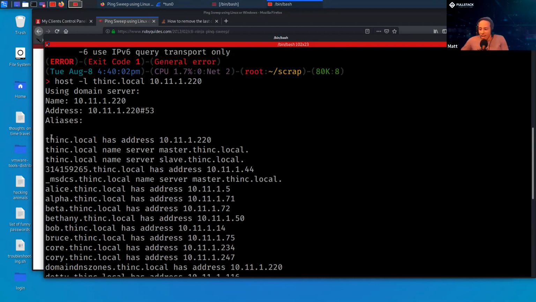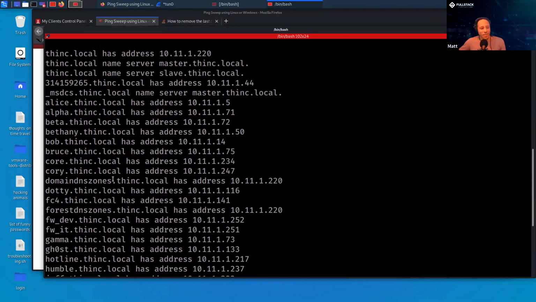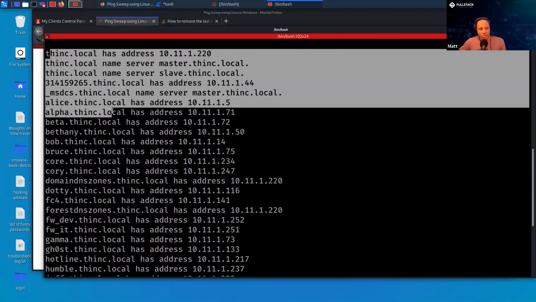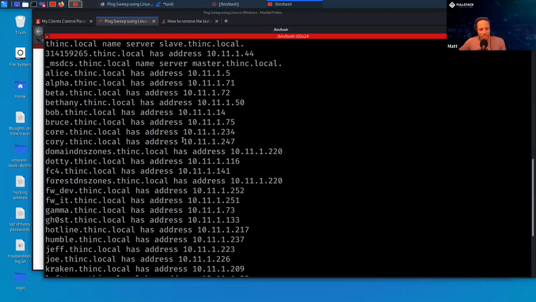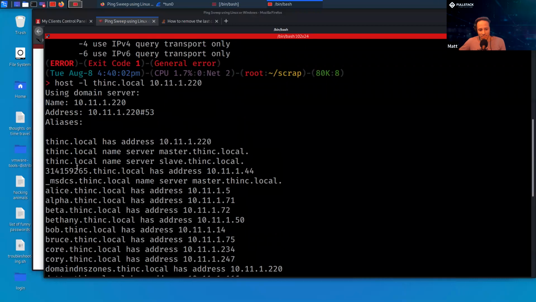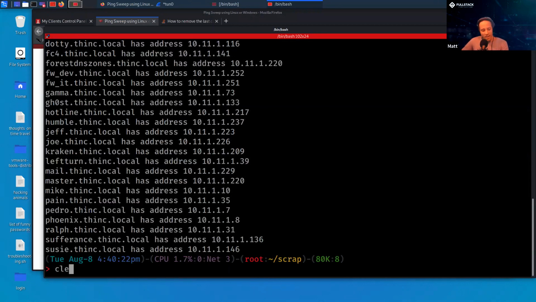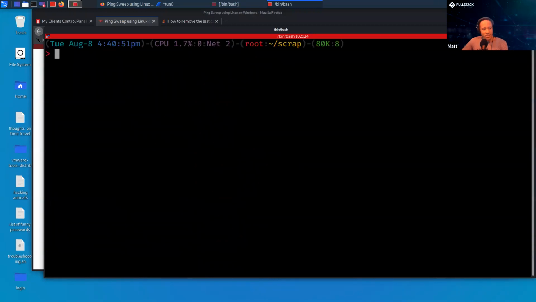So what I have here now is almost all of it. Some people may have seen something else, but pretty much here I have IP addresses and domain names for everything on this network. There's one thing I don't think I've shown you. Let's actually show you like this.